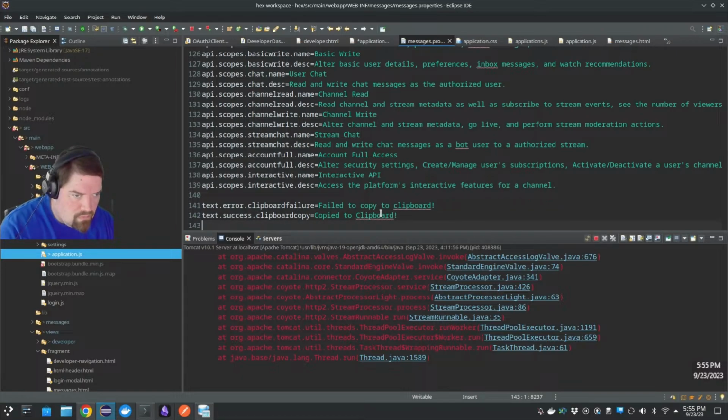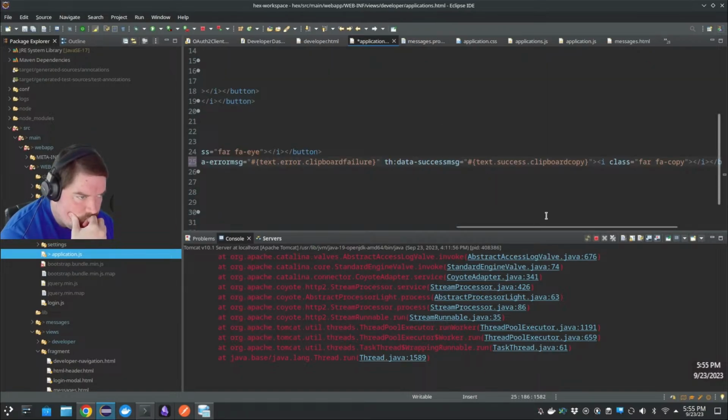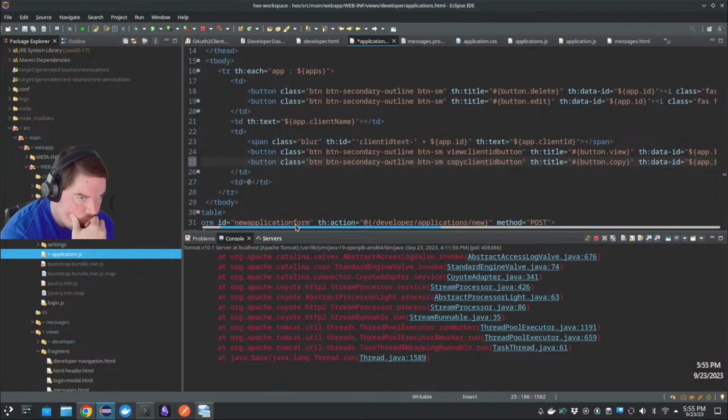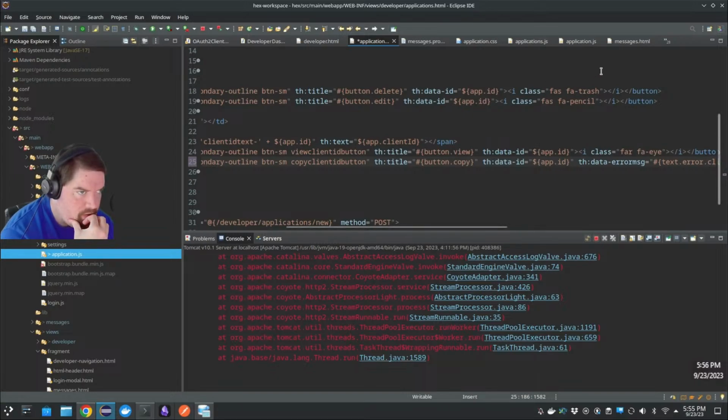Okay. Copy the clipboard. There's a couple other things too. Button delete, button edit, button view, button copy.